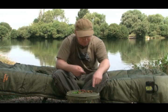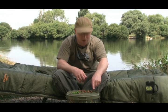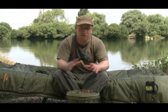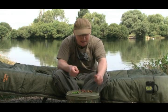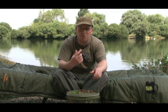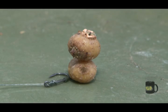How I fish that, I generally fish 2 tiger nuts on the hair. The one nearest the hook is just a standard tiger nut threaded on, so it's obviously sinking, and then I have the one with a piece of cork inside it on top of that. So it sits up like that, so basically if I'm fishing over a bed of tiger nuts or hemp and tiger nuts and the fish are hoovering, that extra degree of buoyancy just makes that bait sit up a little bit, and when the fish comes along and hoovers it up, the extra buoyancy is going to make it fly back further in the fish's mouth, gaining a good hook hold. So that's generally how I fish them with tiger nuts.